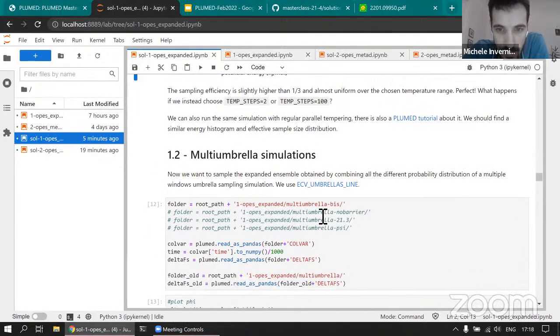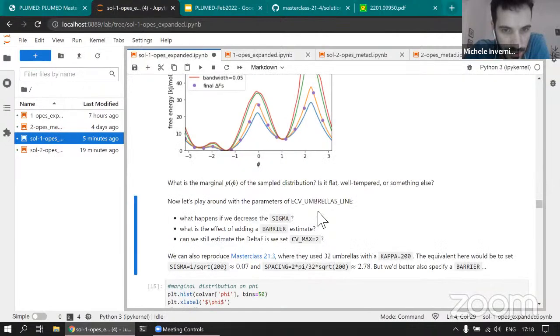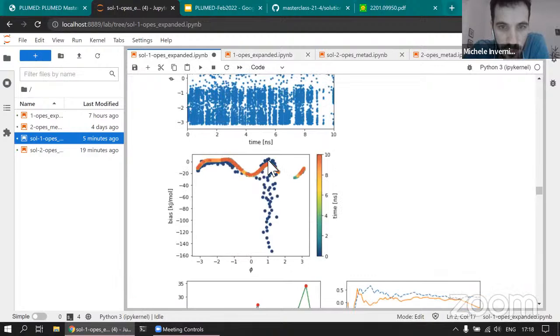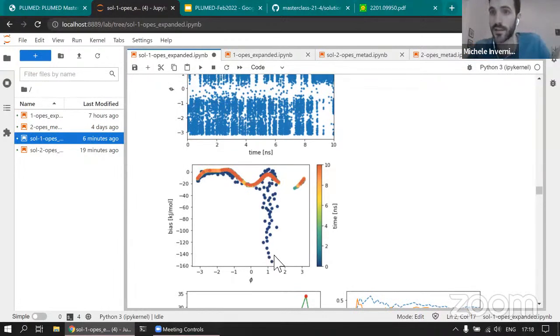I mean, for instance, I can give you that. Here is if I don't put a barrier. If I don't put a barrier, you see, I tried with a very high value of the bias, 160. But it's useless in my case. I'm lucky that it doesn't break apart the system.